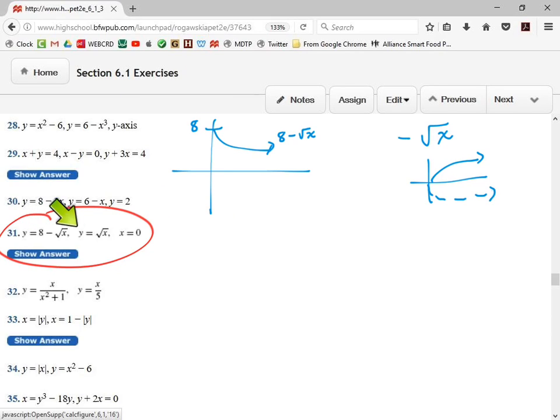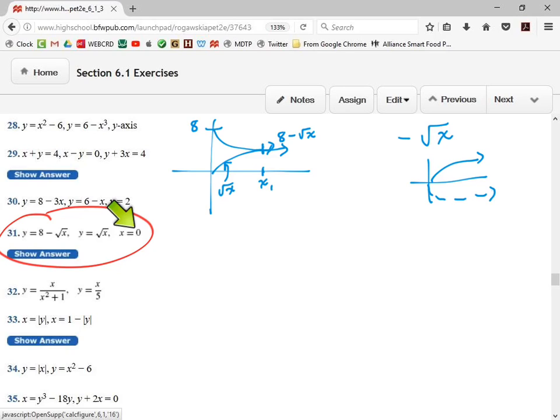And then this one right here, y equals square root of x. So that's a regular square root of x. That's this guy, but without the negative. So I'm gonna go like this. This one right here is just square root of x. So I'm assuming they meet at some point right here. So at this x value, I don't know what it is. We'll just say x of 1 right now, and then x equals 0.